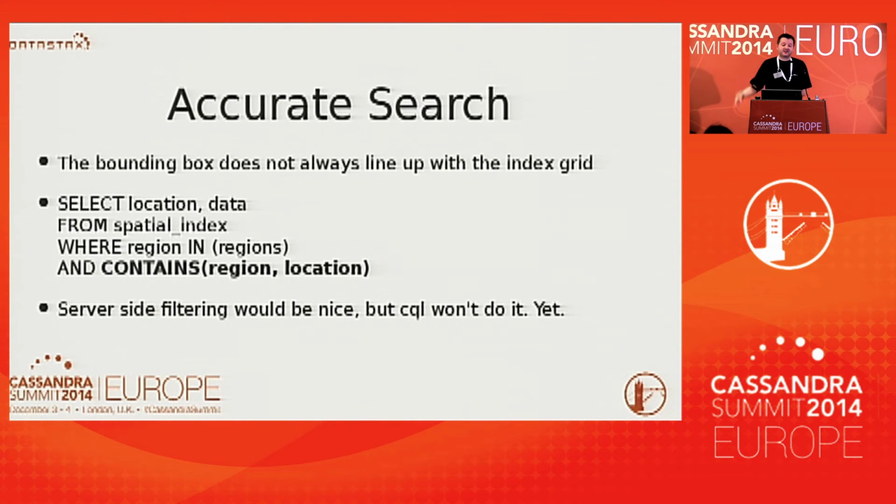So that gives us a result set, but it's not an exact match for what we want. The problem here is that the viewing area, the bounding box that we're querying, so that's what the user's got on their screen, doesn't always conveniently, indeed almost always doesn't, line up with the index grid. So we need to do some further filtering here. We need an operation that's going to say, yeah, we know it's in the right region, but part of that region overlaps the area of interest and part of it doesn't, so we need to filter a bit further. We need this contains operation.